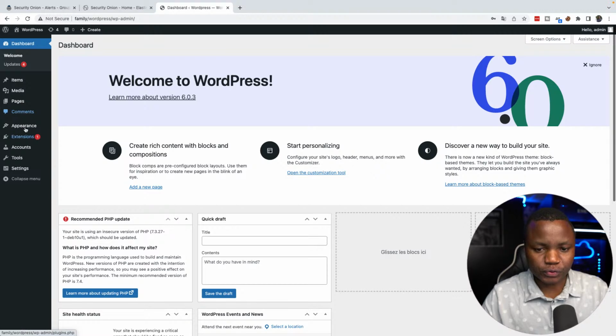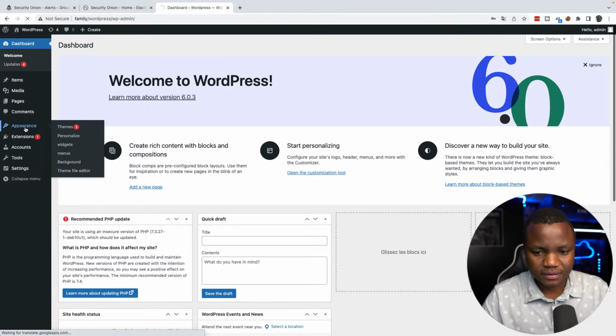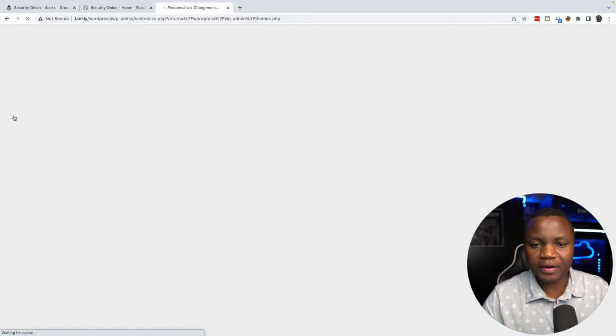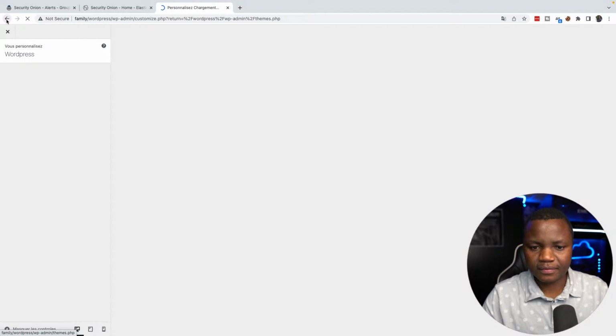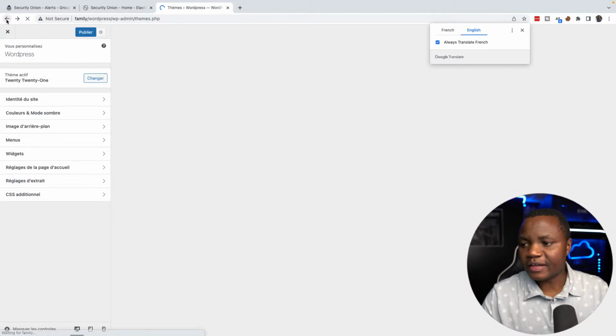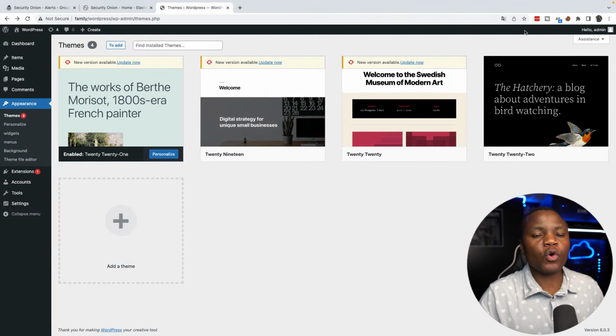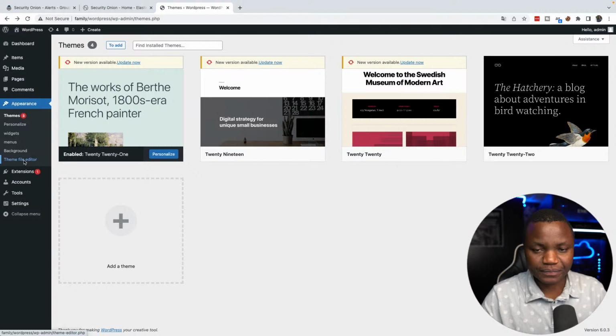So if you go to, I think it's appearance. Themes. There is an edit page somewhere. No, not that one. There's two ways, I mean, more than two. You either mess with the theme or you can go and upload a malicious plugin. In this case, I like to just edit the existing theme. So you go to theme editor.